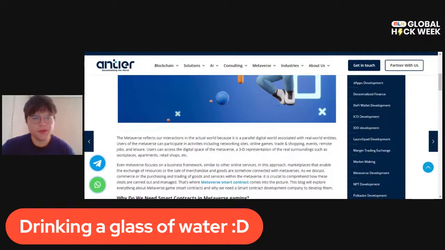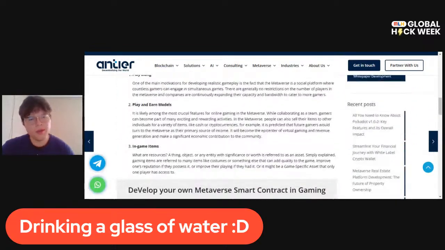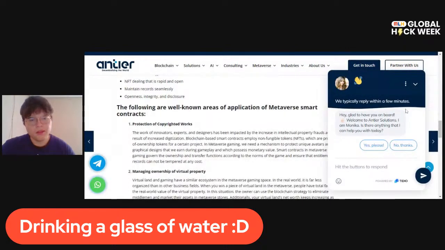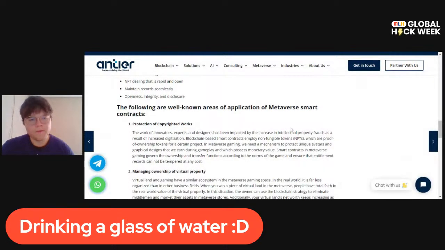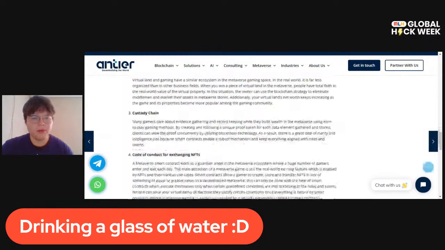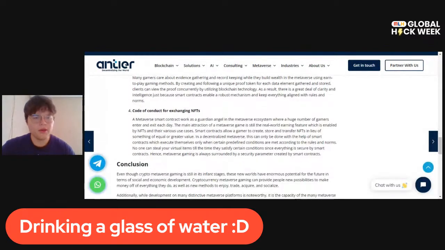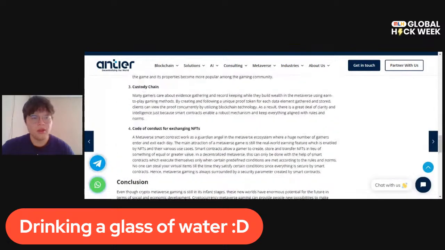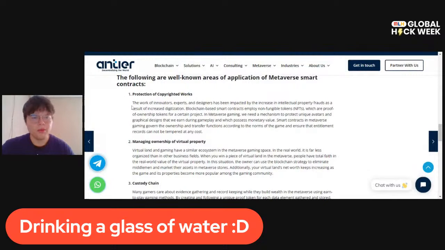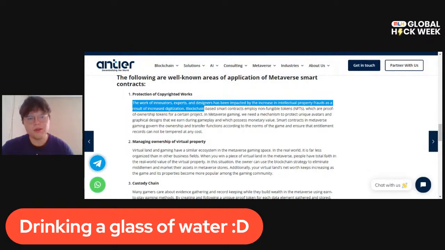Okay, so we also use them in the metaverse. Areas of application in the metaverse: in-game items, protection of copyrighted works, managing ownership of virtual property, custody chain, code of conduct. Protection of copyrighted works: the work of innovators, experts, and designers is impacted by intellectual property fraud and litigation.